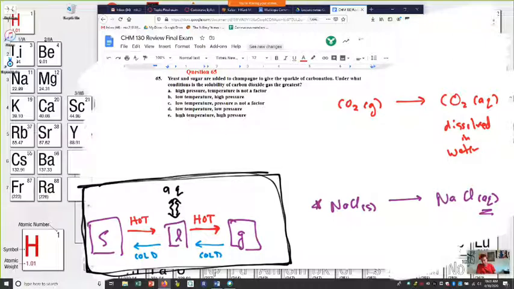Do I need to do anything with the pressure? Well, I'm referencing a liquid and a solid. Pressure's only relevant when I'm looking at gases. Since in this particular case, the sodium chloride, I'm not looking at a gas, I don't care about the pressure. It's really irrelevant to the overall expression.